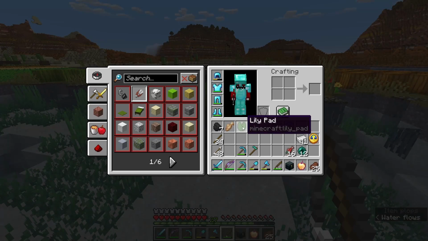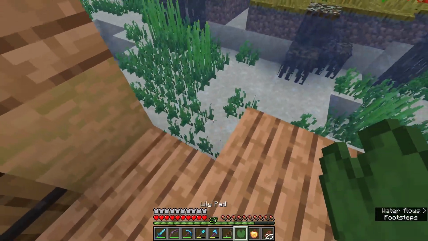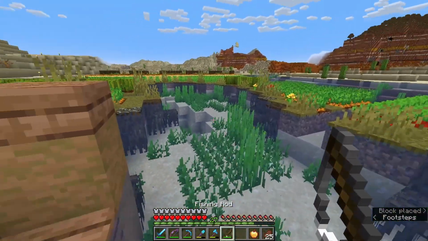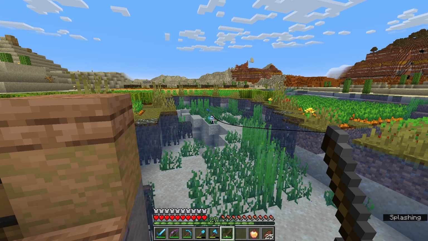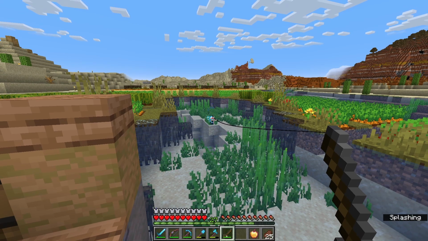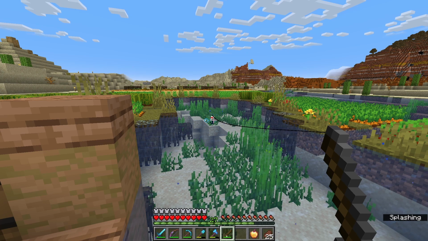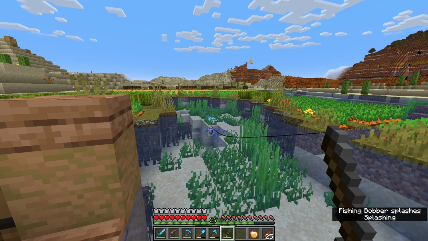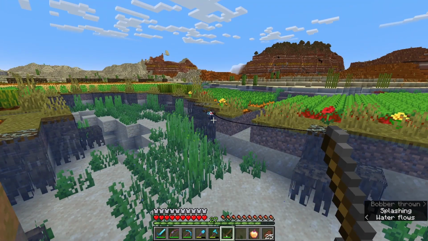Ooh. Lily pad. That might be a nice decoration. So yeah, I'm just going to fish up some fishies here. Then we're going to go have a look for a couple more cats for the creeper farm. And then I think we'll just get into building it. So let's get into it.